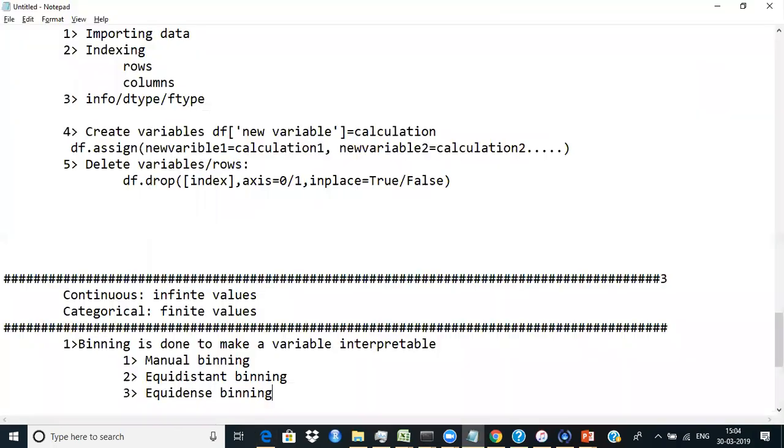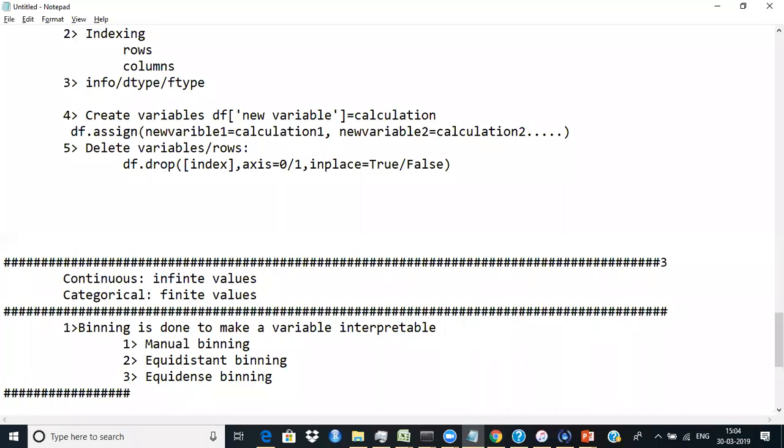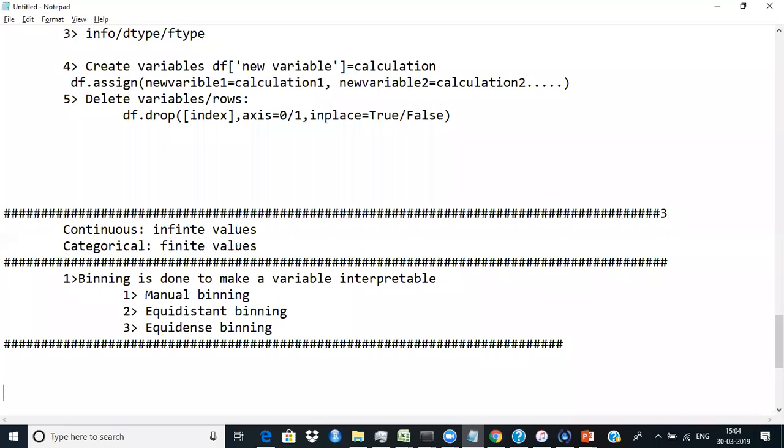The second option is equidistant binning. So what is equidistant binning? In equidistant binning, the first step that you do is to calculate the minimum value and the maximum value, right? You calculate the minimum and the maximum value of this continuous variable.